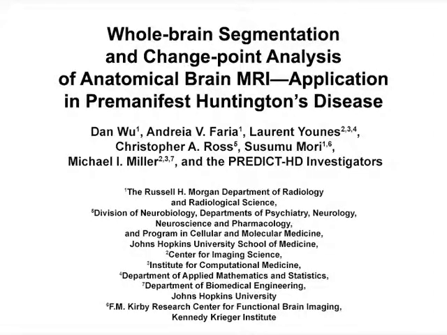The overall goal of this image analysis pipeline is to perform quantitative volumetric analysis of T1-weighted MR images and to identify critical change points when brain atrophy begins in neurodegenerative diseases. This method can help answer key questions in quantitative analysis of brain anatomical changes during the course of neurodegenerative disease.